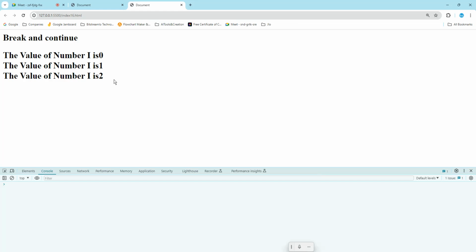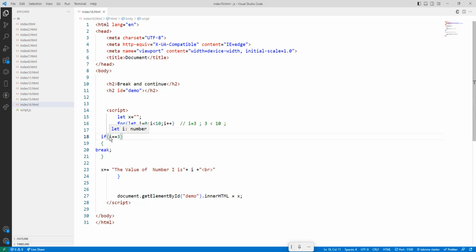Got it? So this is called break. When the I value is 3, at that time it is going to break. If I change the value within 10, I will just change it to 9. So it will keep on incrementing, and whenever the I value 9 comes, again it will check if 9 is less than 10. Yes. Then when the I value is 9 and the value being compared is 9, it is going to stop the execution.